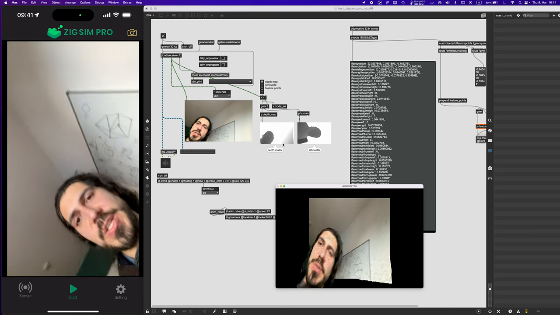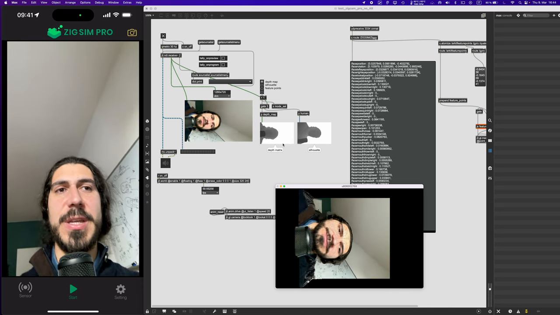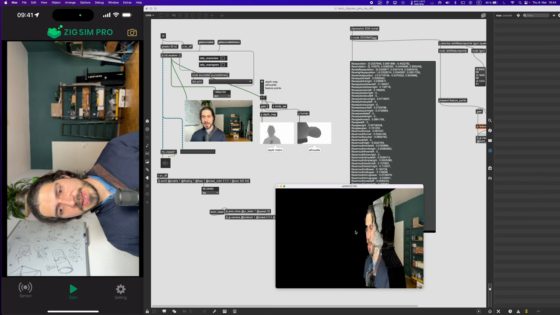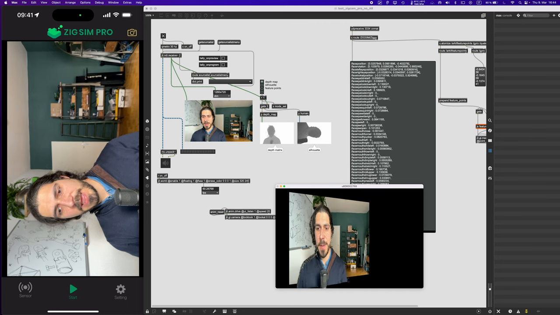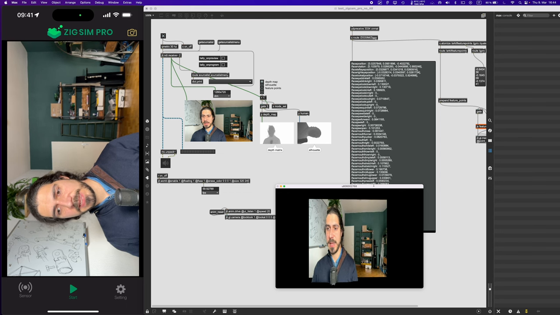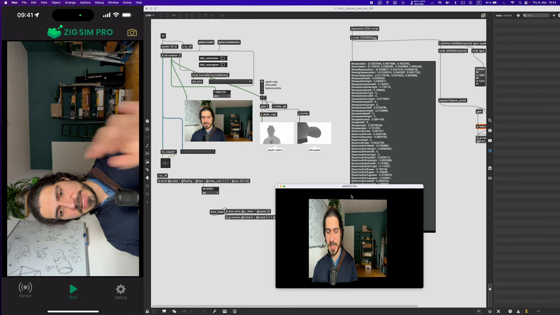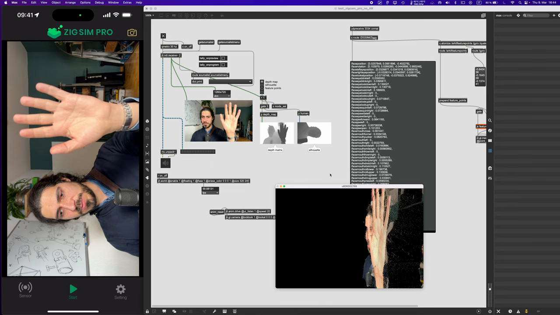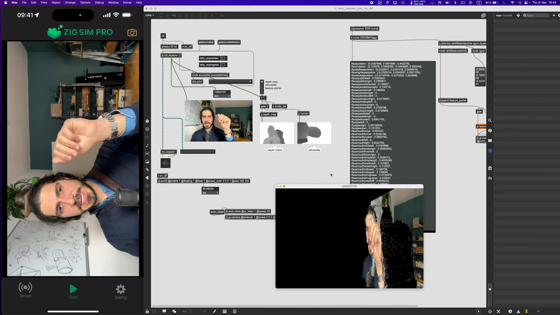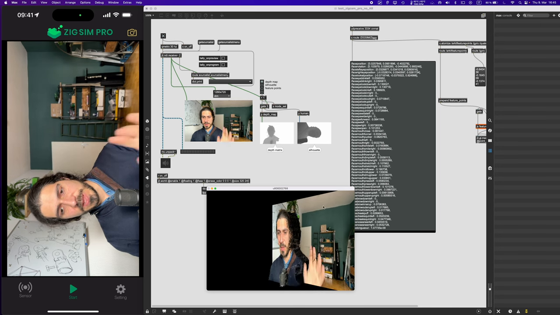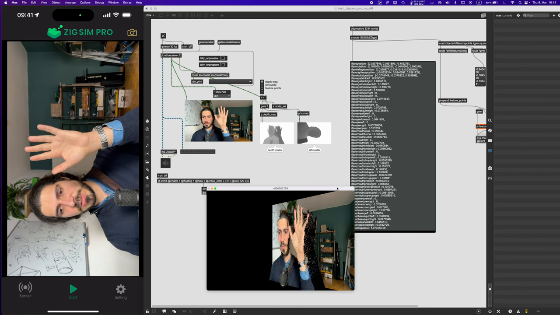Let me actually switch to the rear camera to see if it gets a bit more precise. And so this is now using the rear camera with the LiDAR cam of the iPhone, which also kind of works like the Kinect camera. So it captures the depth of the scene. And as you can see, it's not a super detailed depth map. It's not super precise because it is only in the char range, so 0 to 255, the precision. So it's not super precise.